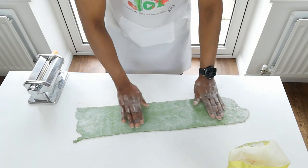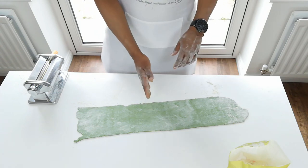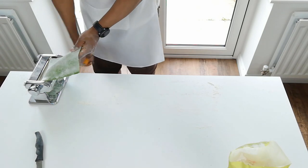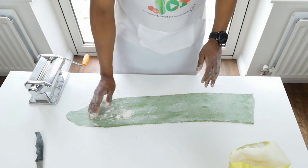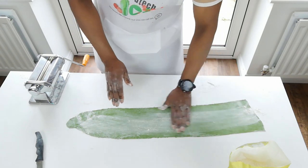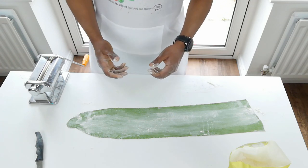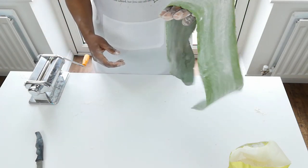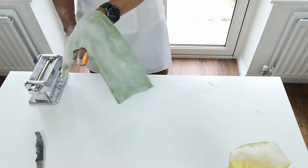Also, you realize it starts to get pretty big - you need to start with a small bit of dough and before you know it you've got quite a large bit which is really hard to manage with one person. I'm going to cut this in half and work in two parts to make it easier. I'll keep cranking it through, getting finer each time. Now I've got quite a thin pasta sheet - I'm going to put it through the final, finest setting to stretch it out to almost twice the size. It's very important to use strong flour because it has more gluten, which is a bit elastic and helps it stretch rather than just breaking apart. You need a little elasticity so your pasta can stretch and have a little give.